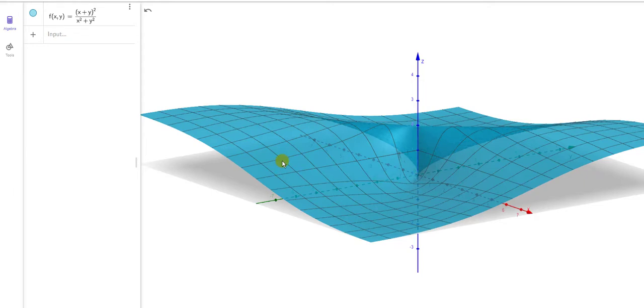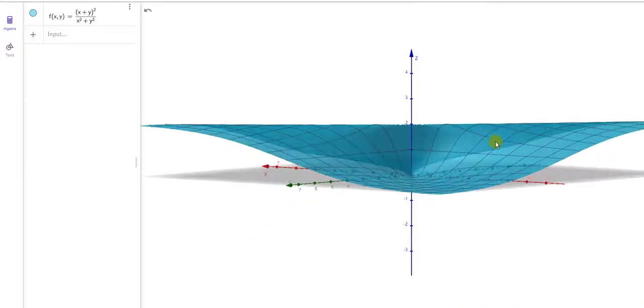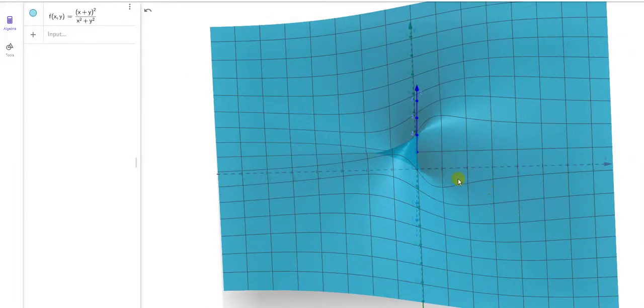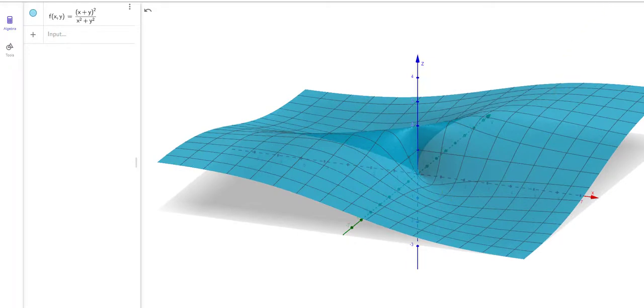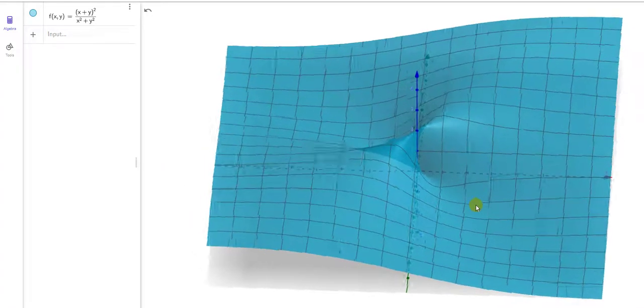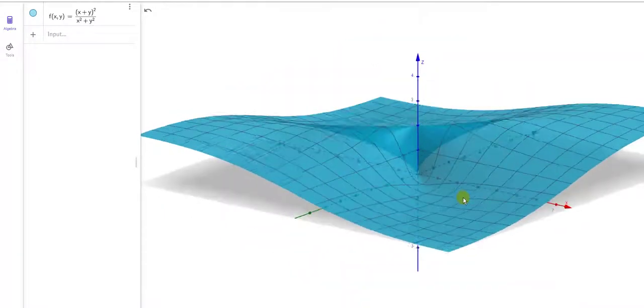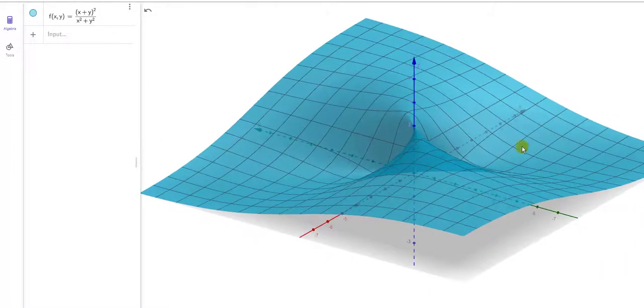And in fact, notice that I could come in along some other path, many other paths, and get many other limit values. So the limit, as we approach the origin in our domain, as our points approach the ordered pair (0, 0), doesn't exist in this case. I encourage you to take a few minutes to explore this graph and think about what we would expect the z value to be as the x and y coordinates approach (0, 0). Convince yourself that there is no single value that z would approach. And let's look at the other graph now.